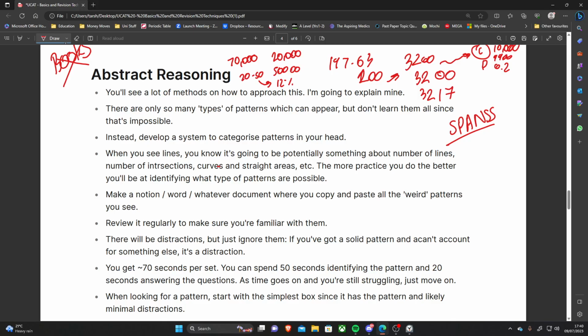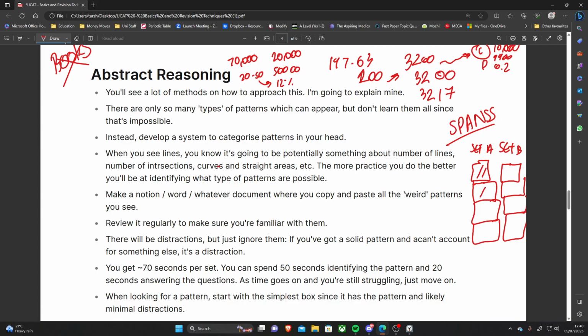So for example, if you have set A and set B, this is an example of a UCAT question, and you have a bunch of boxes giving you examples of things in those sets. Depending on what's in those boxes, there's only a certain number or a general idea of what can actually be in there. So, for example, if you have set A with lines and set B has also got lines, right?